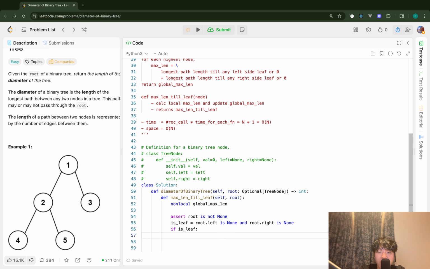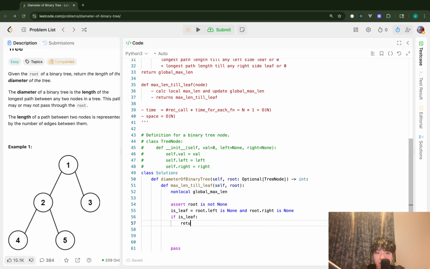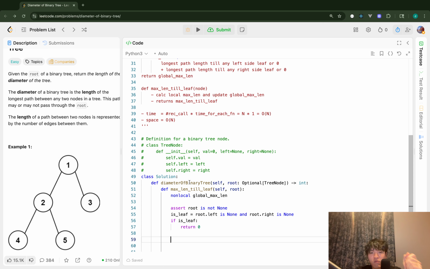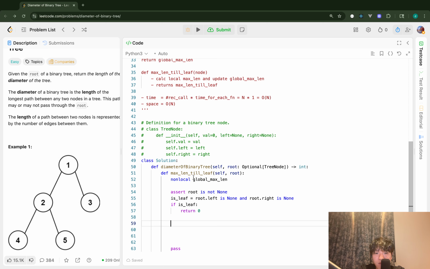This is the base case, and in this case, I return 0. Okay, so now either root.left or root.right exists.